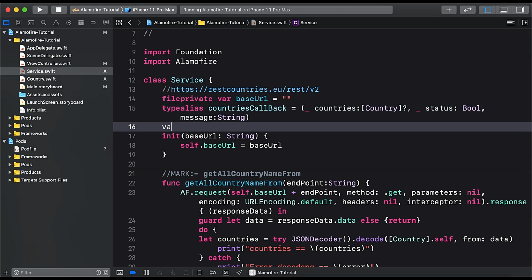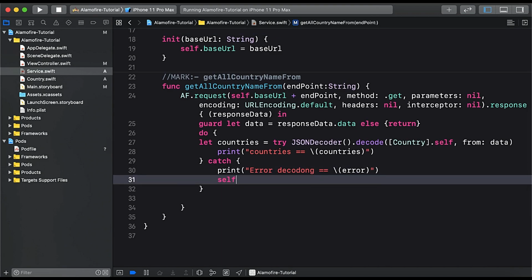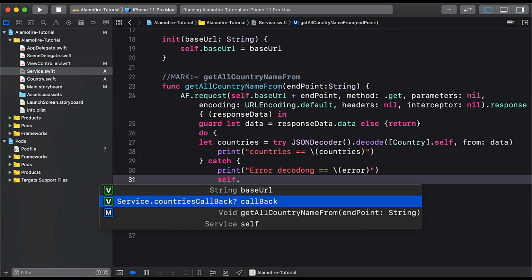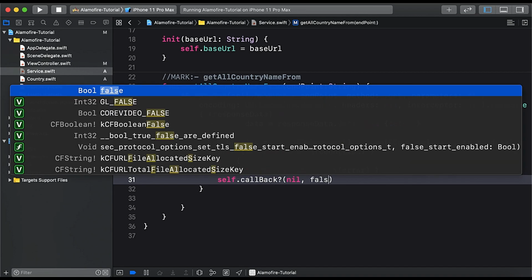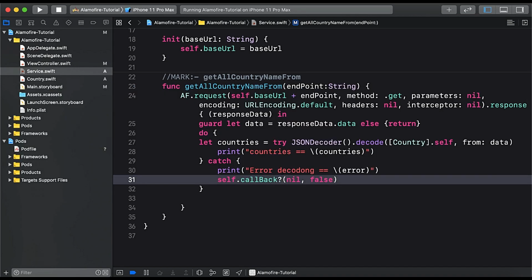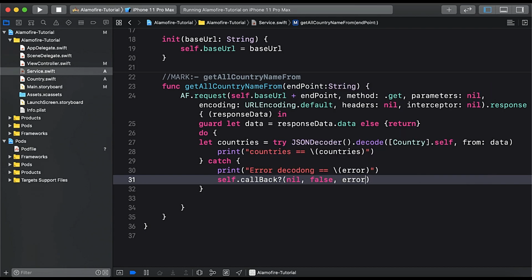So here we say where callback is of type CountriesCallback. Since we have an error, self dot callback, and the first parameter, countries, is nil, status will be false, and the third is message. So here we'll say error dot localizedDescription.